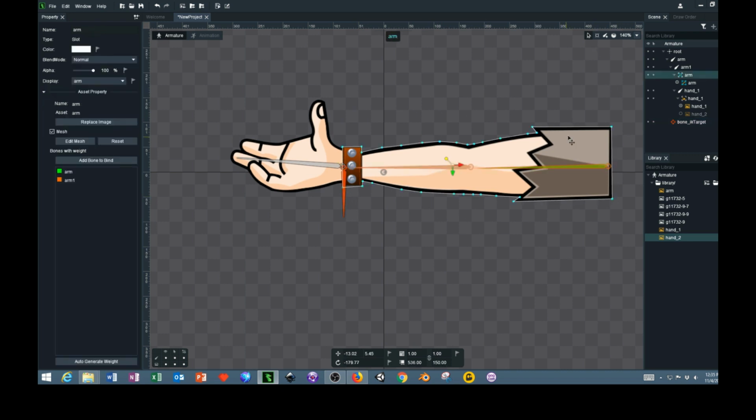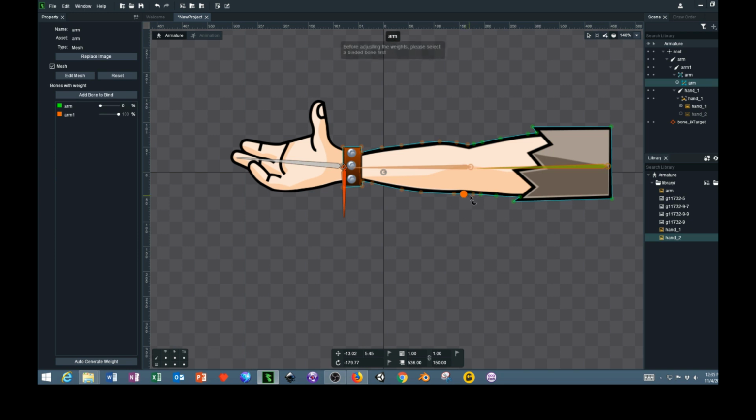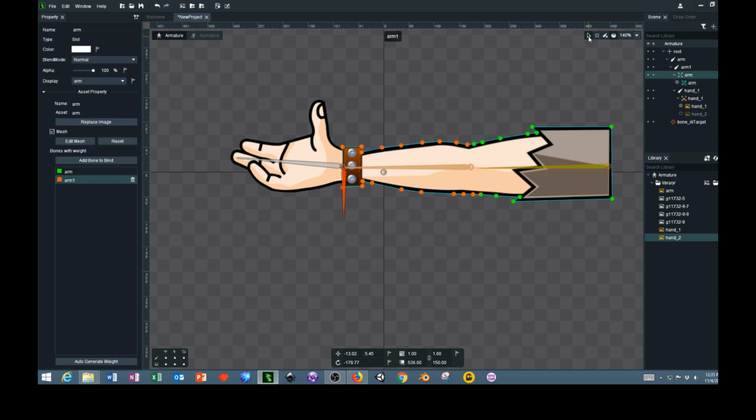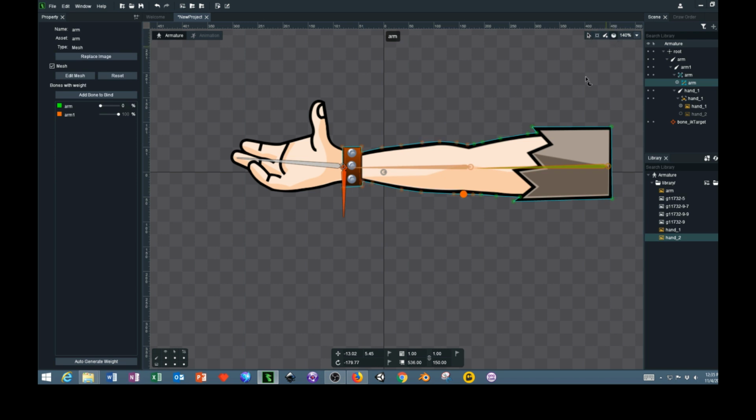So now what we need to do is select the mesh. We're going to go ahead and edit these bones, because I don't want them to quite bend that much. So I'm going to select these points, and then select the bone we want it to attach to. Well, looks like since that one's fully orange, we're going to have to go over here and manually do these individually. So change that to, it doesn't matter exactly, we'll just play around with it until we get it right.